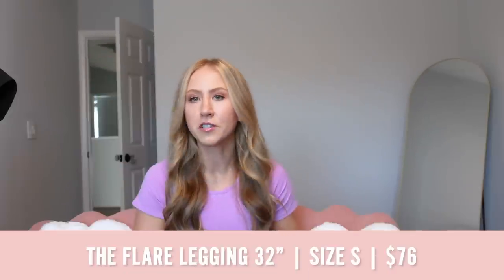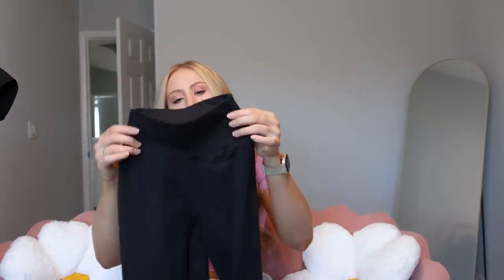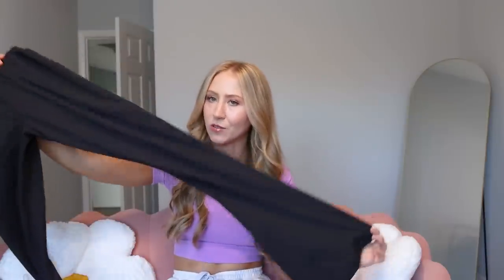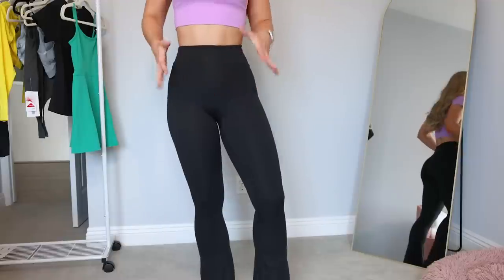Now we have Petula's first flare legging — they make great wide-leg pants, but I don't think they've done a flare legging yet. It comes in a 29-inch and 32-inch inseam; I'm more of a 33-inch inseam girl. It's basically the Cassie legging shape in flare form — taller waistband, thin seam detail in the back with a glute contour seam, a slightly extended crotch gusset, and only coming in black. I'm doing a full try-on to check for the Clyde Stale horse effect, which is common with flare leggings that are too skinny at the knee.